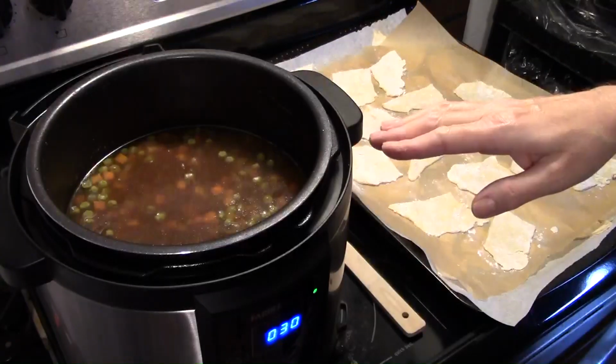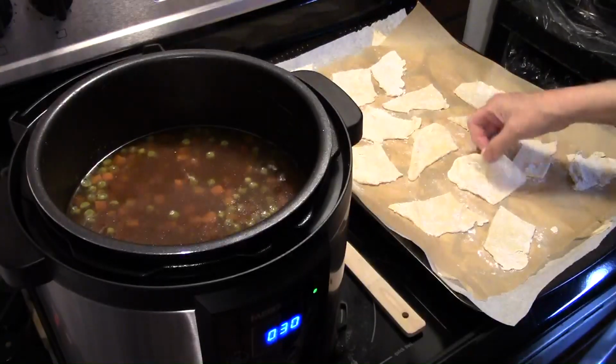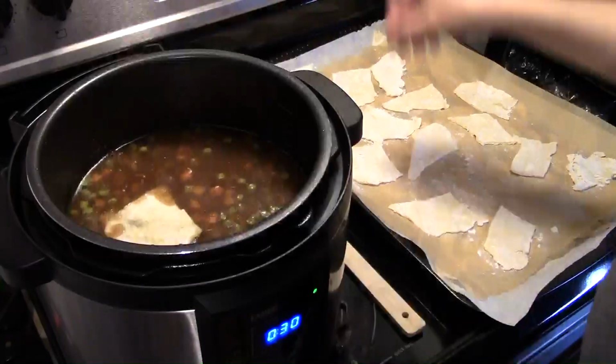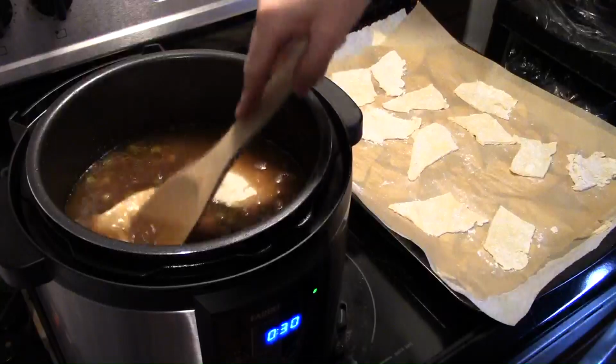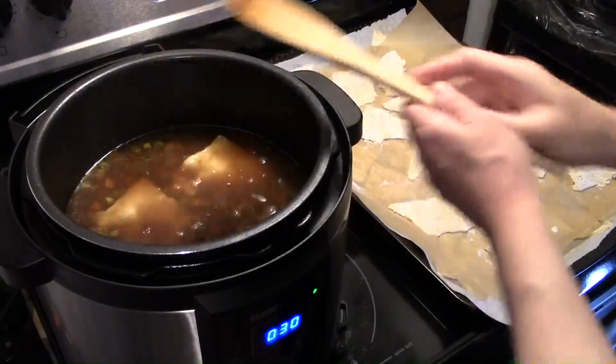I set this on saute so it comes up to a boil. I'm going to start adding my pot pie squares in. And you don't want to overlap these because they'll stick together and make a mess. You want to get a little bit of liquid in between them.